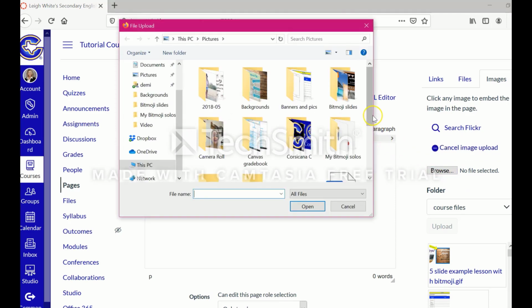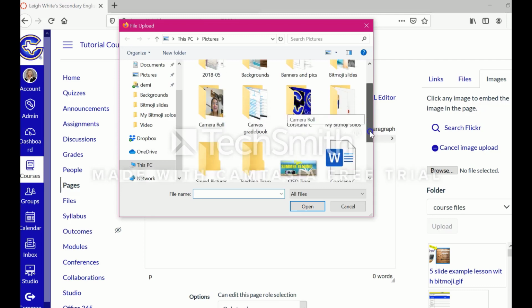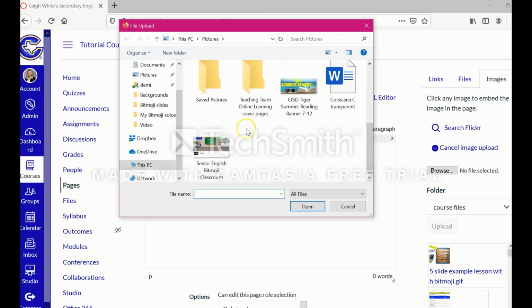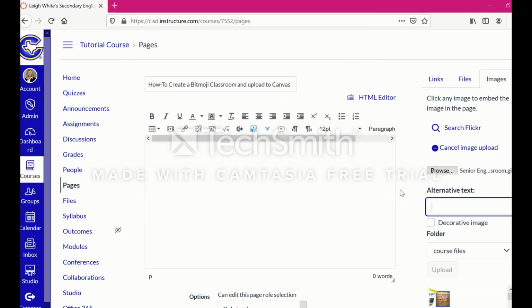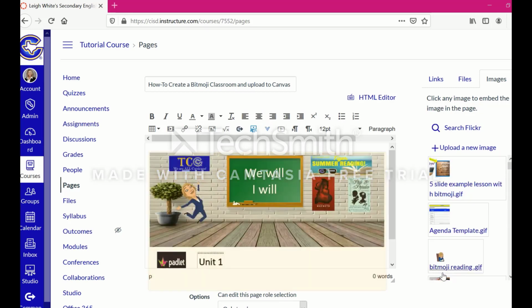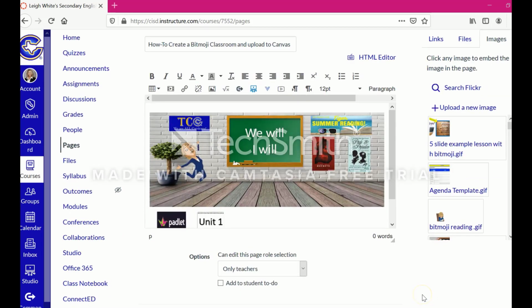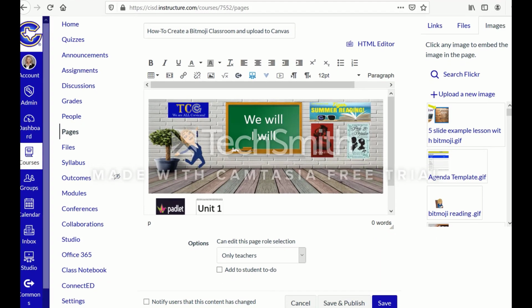So this is two-part, but it's worth it to me in the end to get it the size that I want it. And I'll show you what I mean in just a minute. So here we click. We say open, and this is Senior English Bitmoji Classroom. Let's say 1. Okay, so I'm going to upload. Okay, there it is. Now here's the thing. If I were to, sorry, my dog is barking. If I were to just save it now, I'm going to show you. I'm trying to go fast. I go down to the bottom and I click Save.